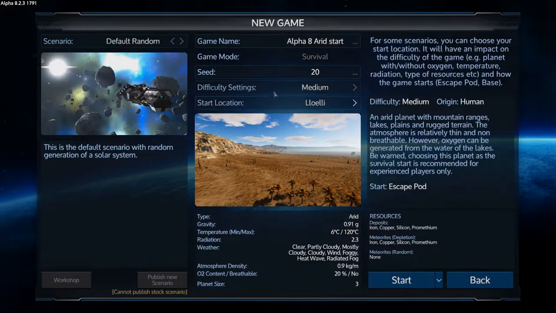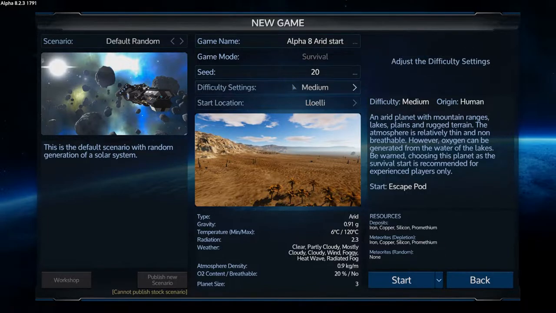We're going to do the Alpha 8 Arid start. That's what I called it. C20, I found this one here that looks pretty good. What I look for is fairly low atmospheric density, not really over 1. And then gravity, as long as it's not too much over 1 or around 1 or lower, is good. Max temp, 120 should be fine.